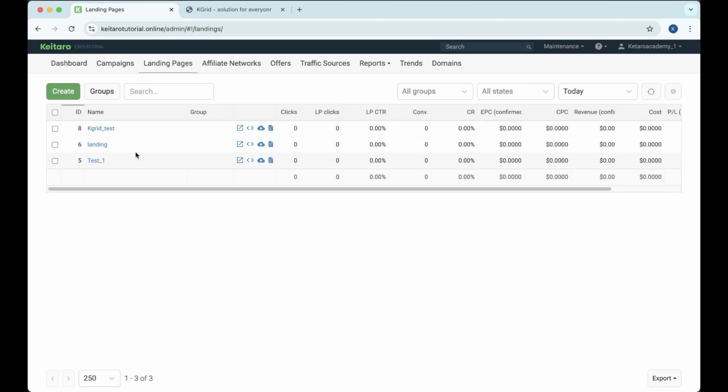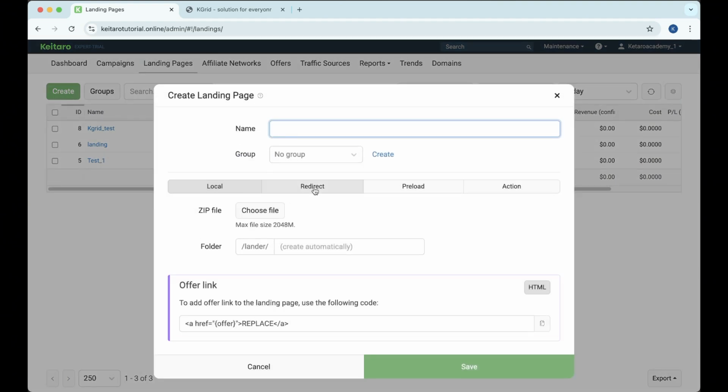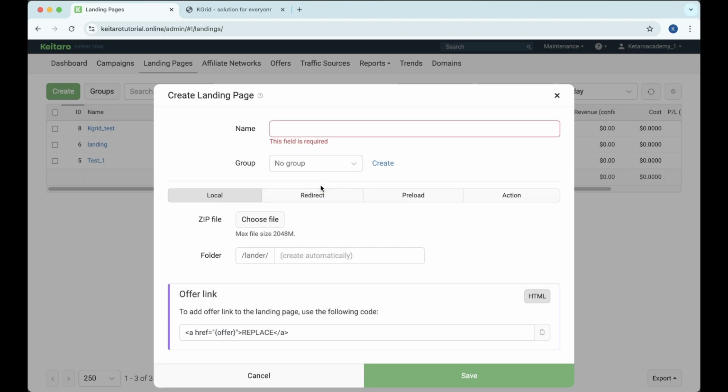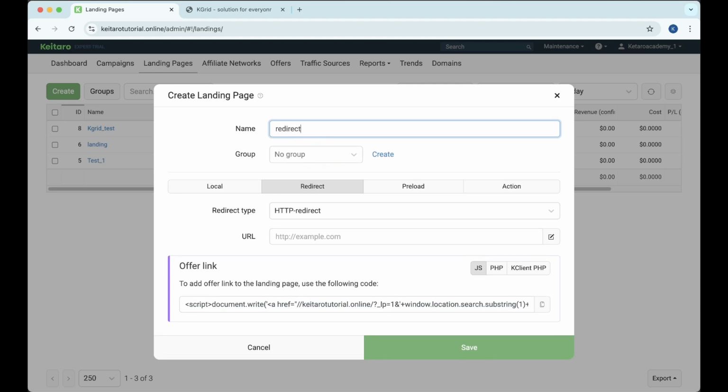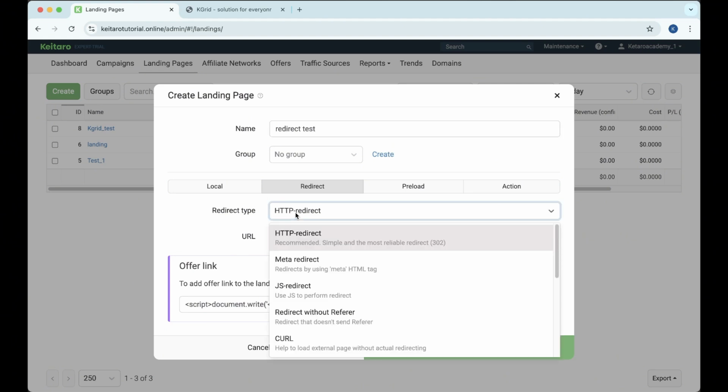So in the tracker, we have to create a new landing. Let's go to the landing pages, press the button create, and choose the type redirect. The local one we have already talked about in our previous video. So we're choosing the redirect type, and let's put the name Redirect test. There are a couple of options for the redirect method, but the HTTP redirect is used for most cases.